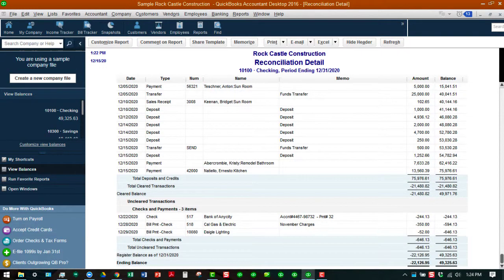Once you get your report looking, and see, this is why I like it. And then see at the bottom, that's why I removed the clear column, because you don't really need it, because all the uncleared transactions automatically get placed at the bottom. So that way you can see that the total cleared transactions match what's on our December bank statement.